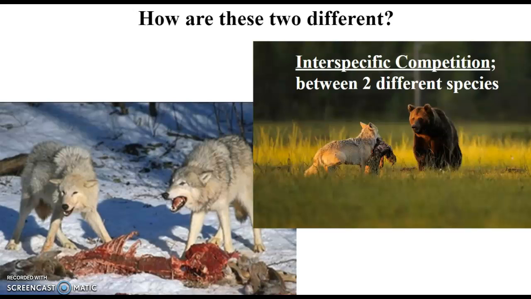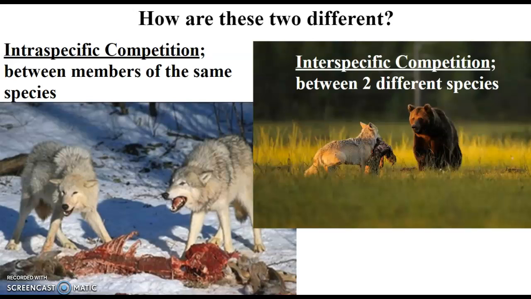Interspecific competition. That's when there's competition between two different species, like the bear and the wolf. Intraspecific is when the members of the same species compete. So these wolves all want dibs on this carcass, but they're competing against other wolves. So they end up developing a social hierarchy so that the top in that hierarchy, the alpha male or the alpha female, they get dibs on that carcass and so on. It's kind of like a pecking order of chickens. Because intraspecific competition is actually stronger than that within different species because they have the same niche.